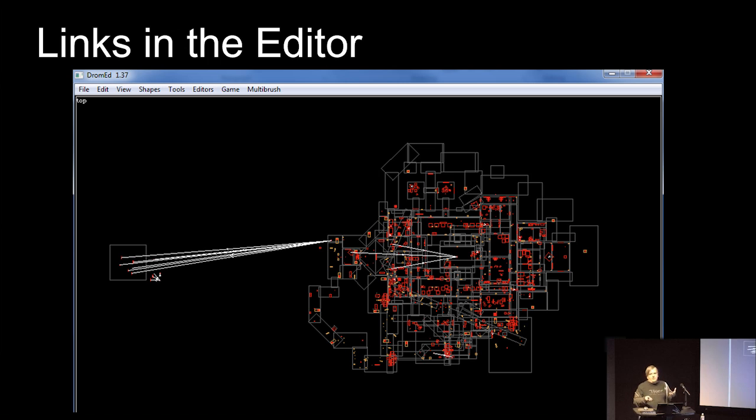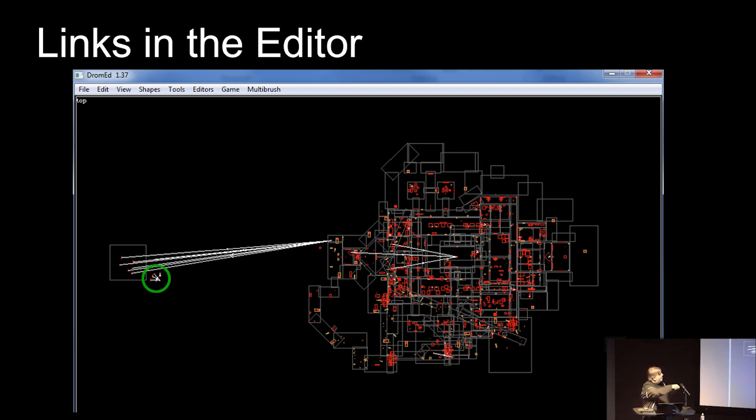And because the container relationships didn't care about position in the engine, the designers just laid things out so that things were easy to see. And that little tiny cluster right here, I believe that is the store. One of these is the store, and it links to all of the things that you can buy for your inventory before the game.